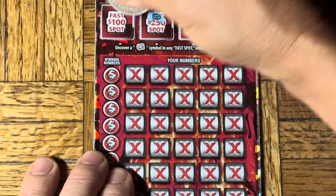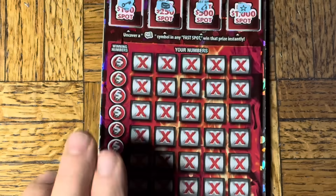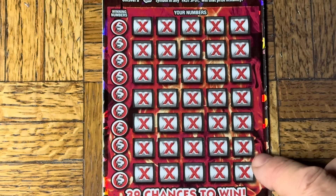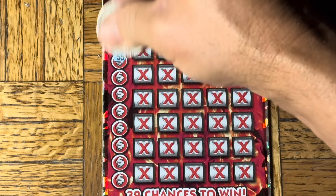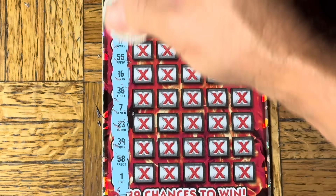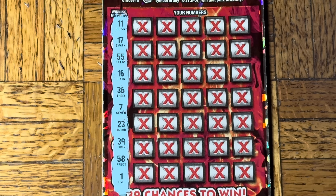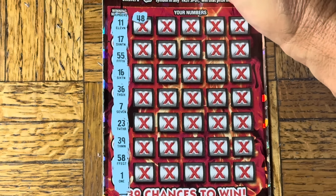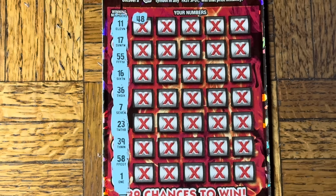Ticket number 9 — let's fix the zoom. The fast spots behind the cash roll could be $100, $250, $500, or $1,000. Start on the less likely side. That box always thinks it's a cash roll because of its density, shape, or darkness — it looks like it wants to be one. Square form, double 1, 17, double nickel, 16, 36, 7, 23, 39, 58, number 1. Come on third hand, let's win. This ticket has 5, 10, 50, 100, and 200x plus a win symbol.